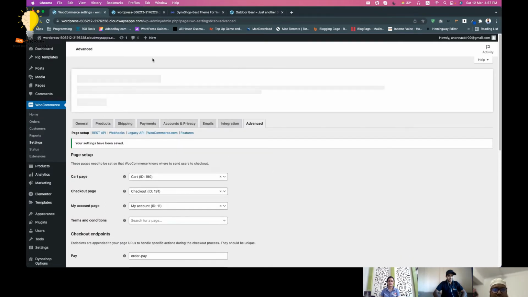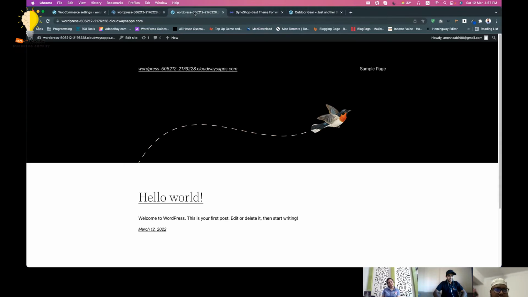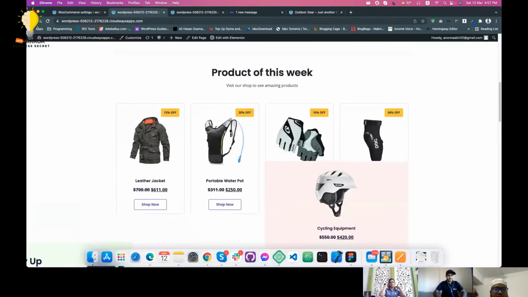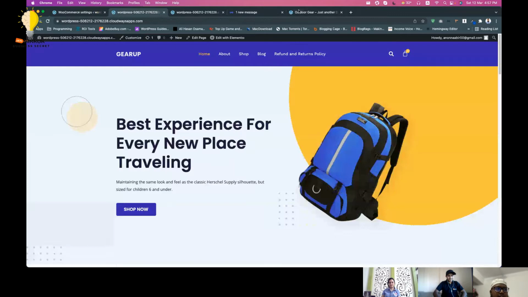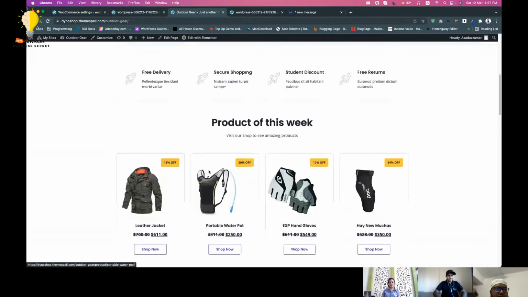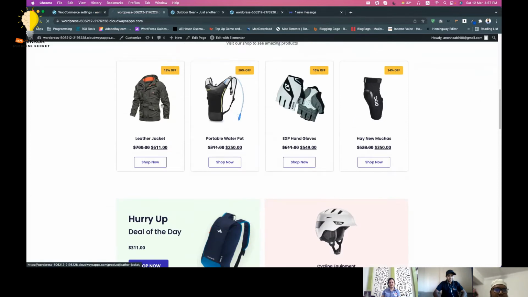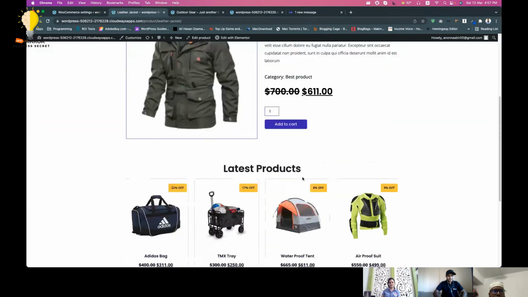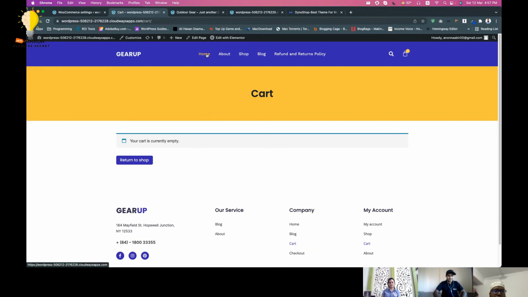Done. Let's see how our store actually looks now. If we go to visit site, here is the previous one, it's completely blank, nothing in here. And now the current one has already loaded fully, everything has loaded successfully. Similarly, the pre-made demos, no change, exactly like the demo. If we select the product, it will automatically show us all the products. If we go to the cart, we can also find the cart section.